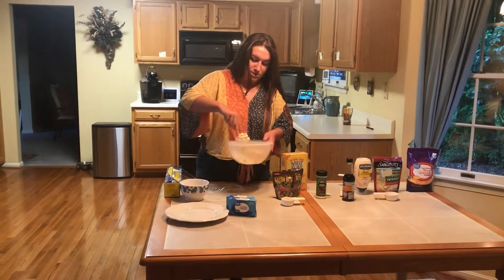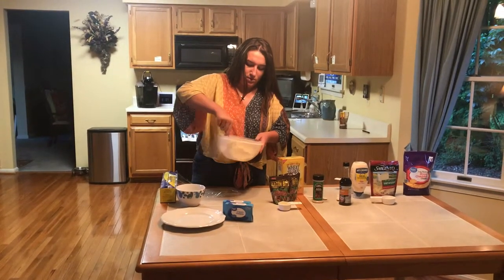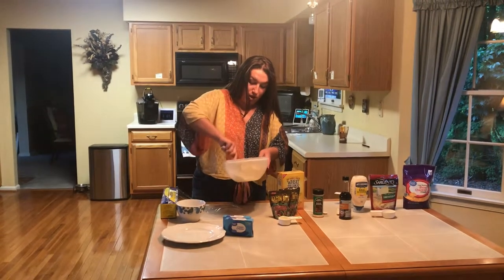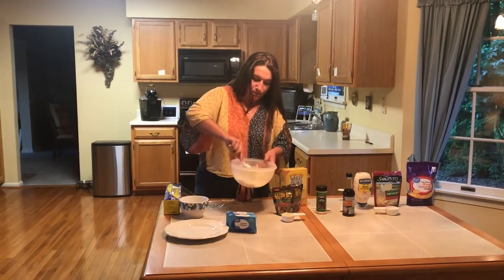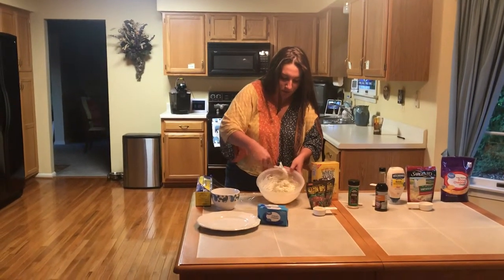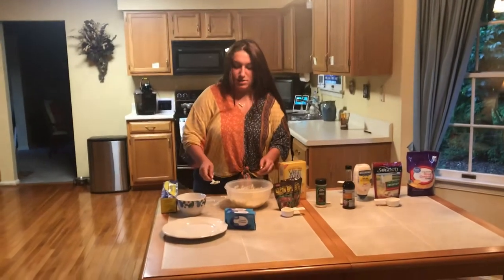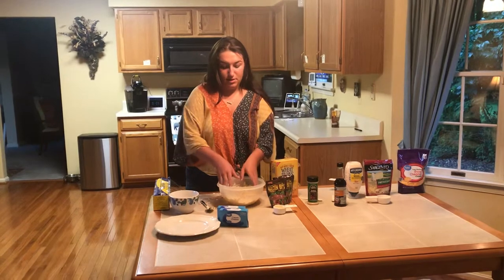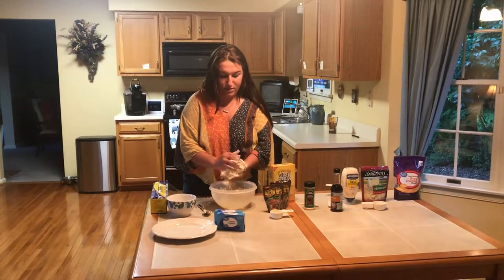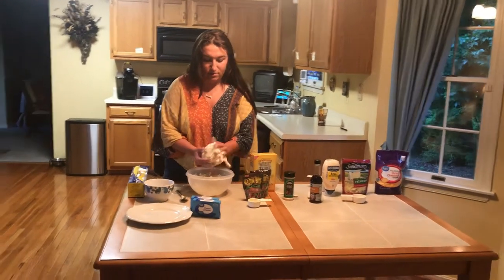You want it to look like everything just goes together. Then comes the part that gets a little messy — you can try to ball it up with your spoon, but I personally do it with my hands. Just form it into a ball shape; it's gonna feel a little weird but just shape it into a ball. It doesn't have to be perfect. Then you're ready to add your bacon bits.